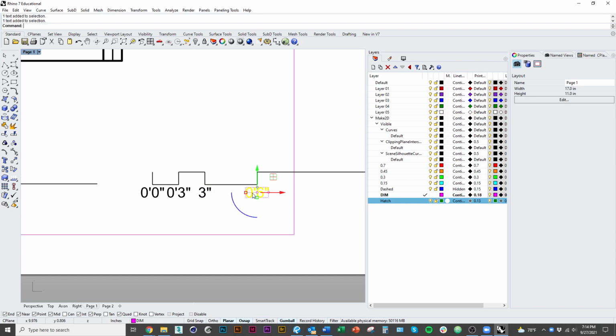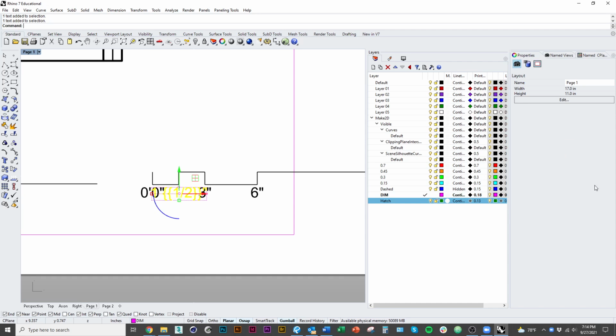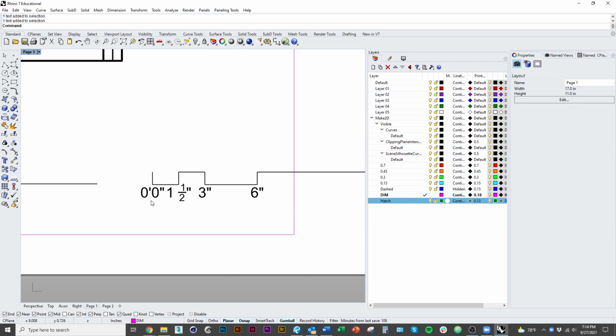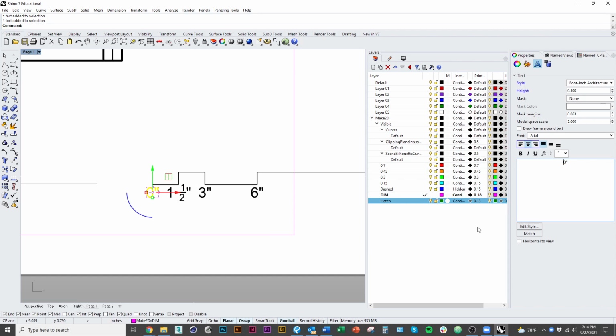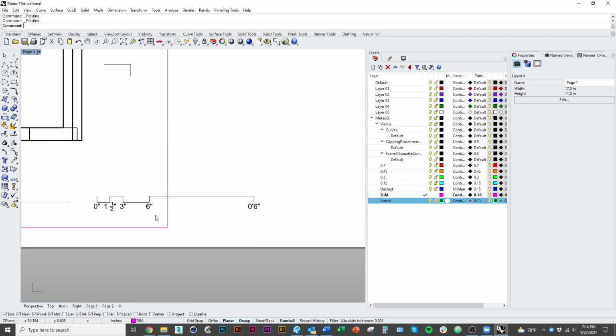I would actually delete the 0 feet. Making it hard to read. This would actually be 1 and a half inches. It's the wrong thing. Okay, that would be 0. All right, so that's 1 inch there. That's great. All right, it's 2 inches. So that's a foot.